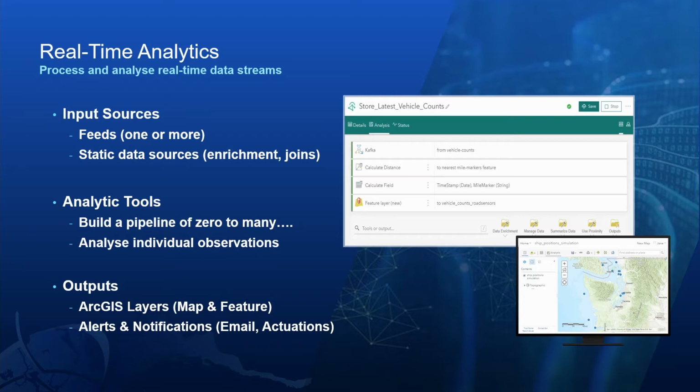You can combine different tools together in a workflow to ask any number of questions and then associate different output behaviors with each one. In some cases, you might want to store data, whereas in others, you might send alerts or a command to a third-party system. Real-time analytics are useful for when your decision timeline is operational, when you need to know about something and take action immediately. Let's take a look at how you can configure a real-time analytic.